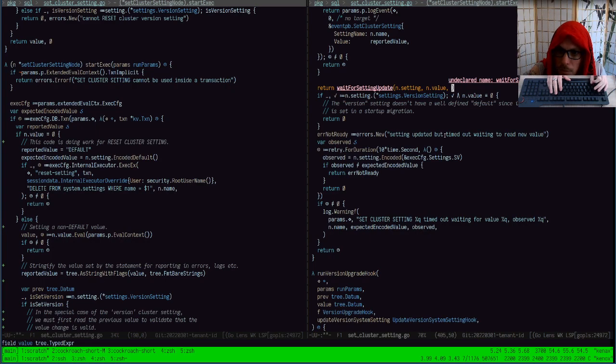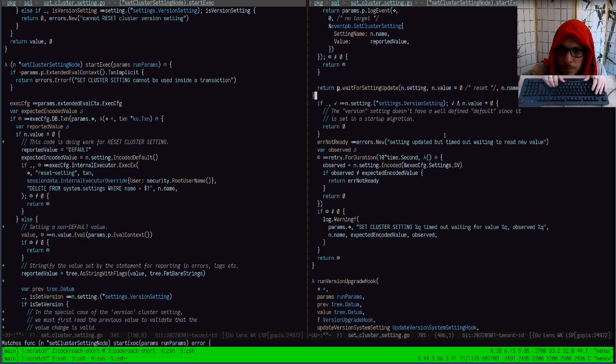And value is version setting, and end value is nil. And up name. And we're going to have expected encoded value.